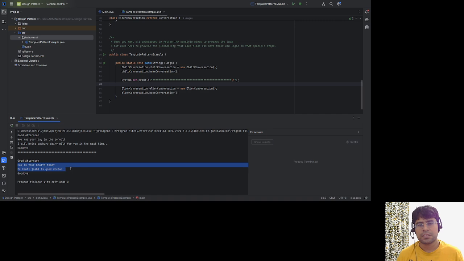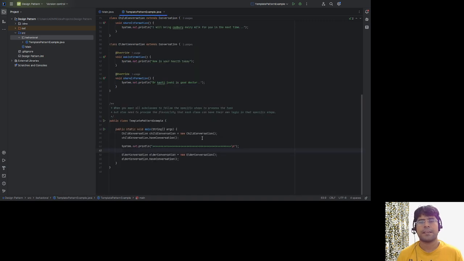This is the way in which the template design pattern works. And if you are a working professional, I am very sure we have seen this pattern multiple times in our classes, but we don't know that actually this is the template design pattern. I hope this is useful. Thank you.